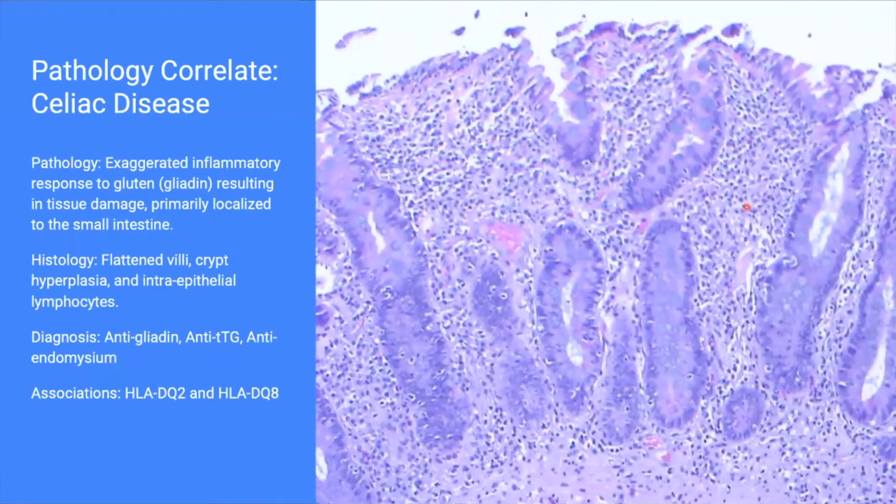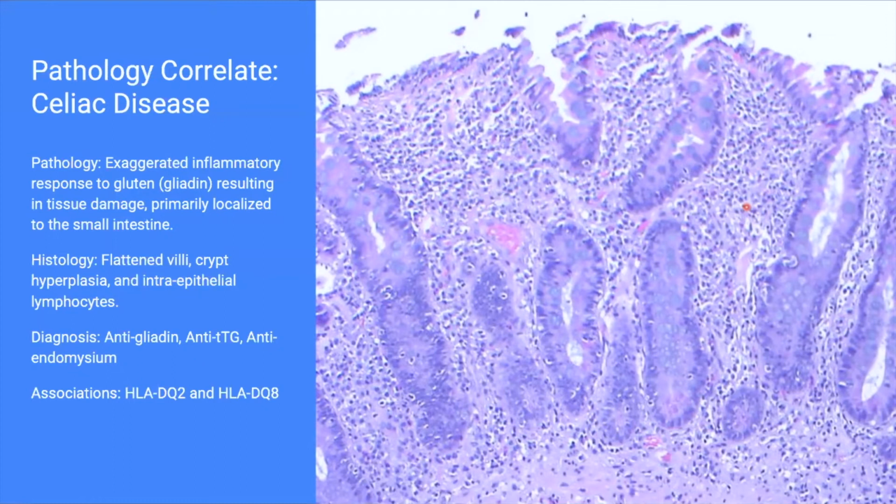Alrighty, we're coming to the end of our GI histology here. I wanted to include a pretty common pathology correlate that you could likely be tested on test day for Step 1, and that is celiac disease. Of course, there's a lot more to know about celiac disease than what I've listed here, but as far as the histology is concerned, what you would likely see is a duodenal biopsy that doesn't really look like duodenum at all.